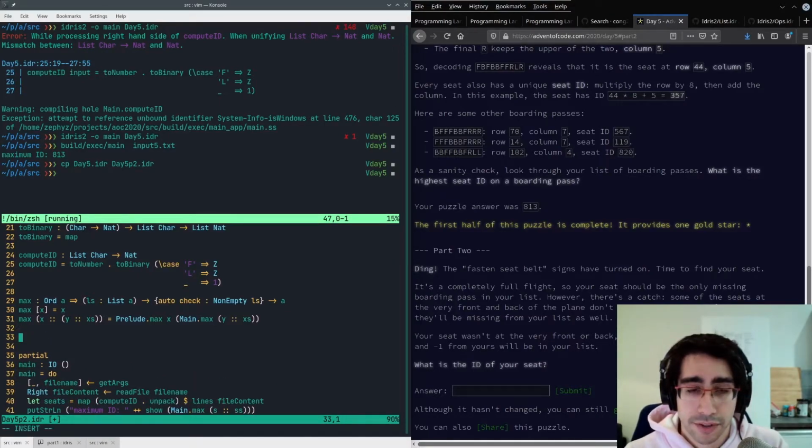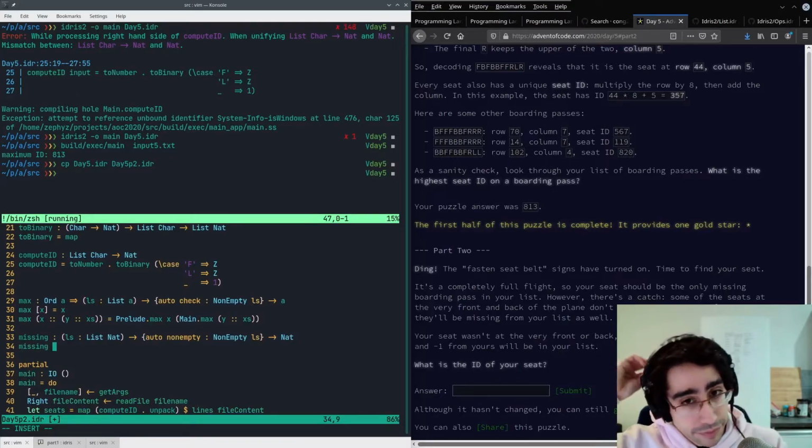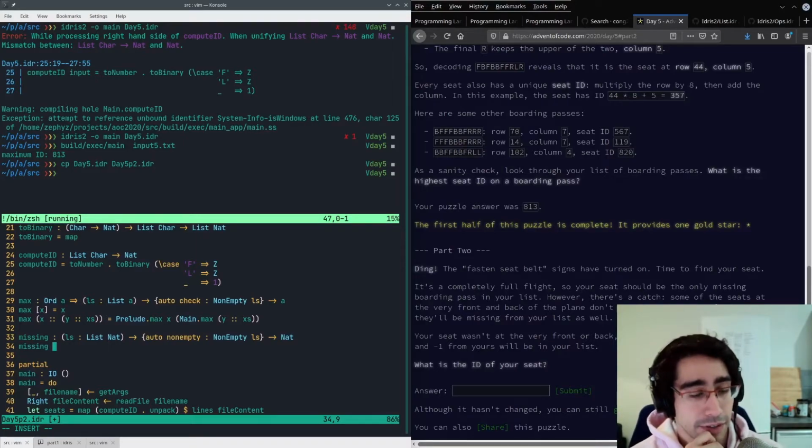And what we want to do is find the missing seat from those. So this is list of nats to nat, right? And I'm going to do the same thing as before. List of nat of auto non-empty ls. How do we find a missing number on a list? Does anyone have an idea?